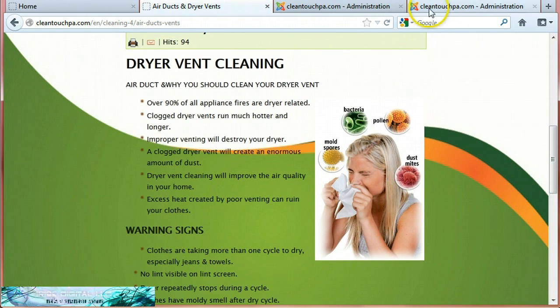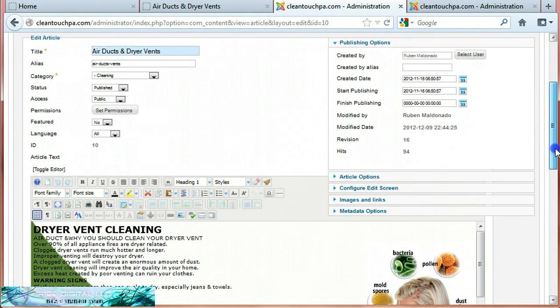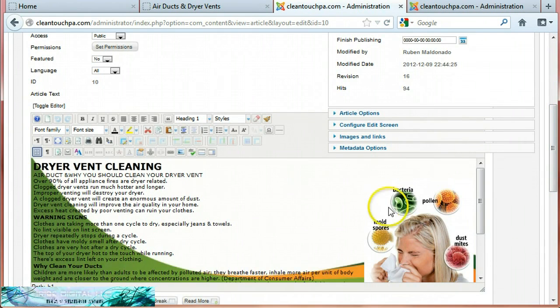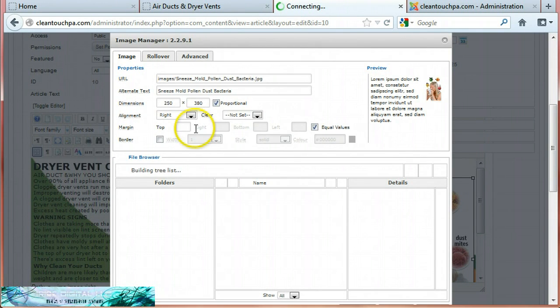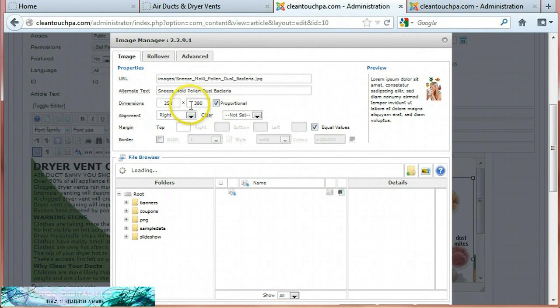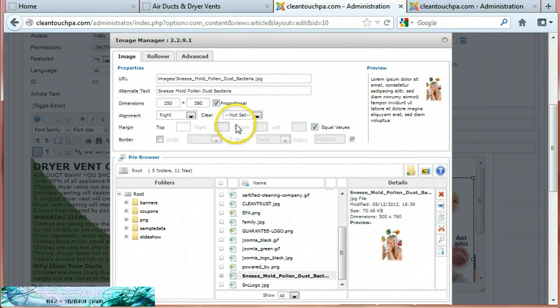So what we did is we went in and we changed the size of the image. The size was actually a lot taller. It was 500 pixels wide by 740.